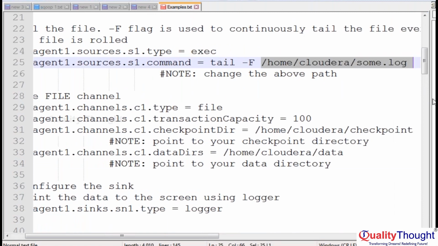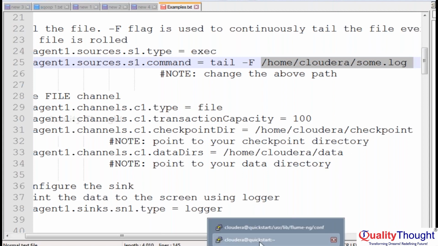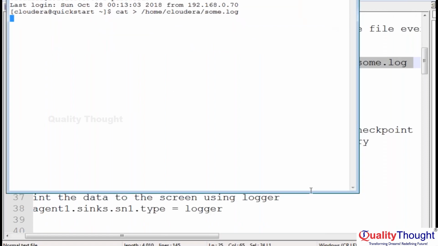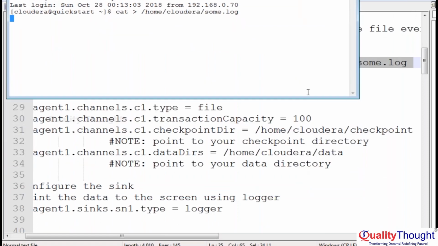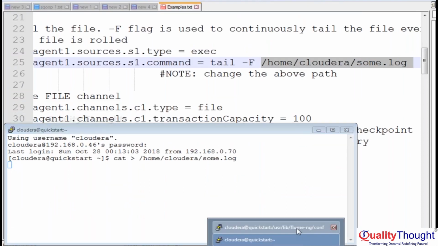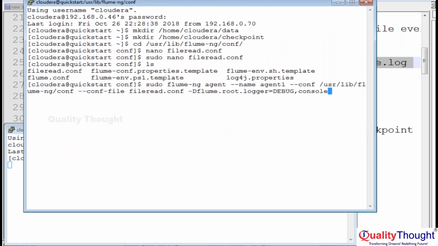Yes or no? So let's open here and create a file, cat greater than file name. Okay, let's execute the command.